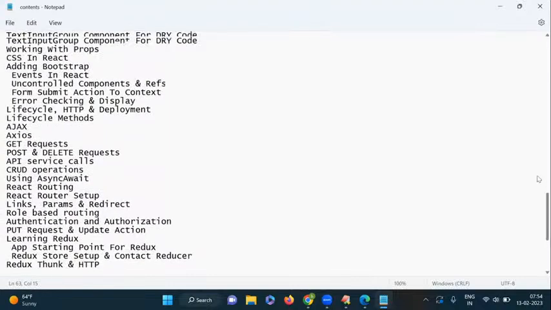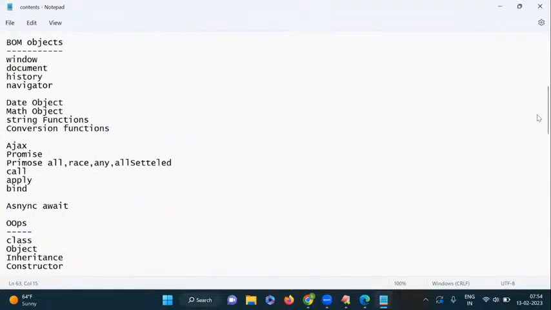For JavaScript alone I take around 20 to 25 days. After that I will start React.js, and the total duration is minimum 60 days. Course duration is not 45 days, because we need to cover many topics. Sometimes it may extend to 70 working days also.